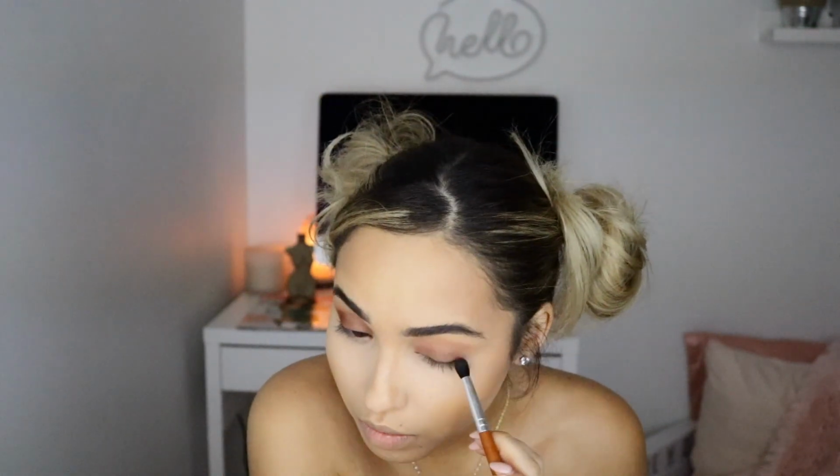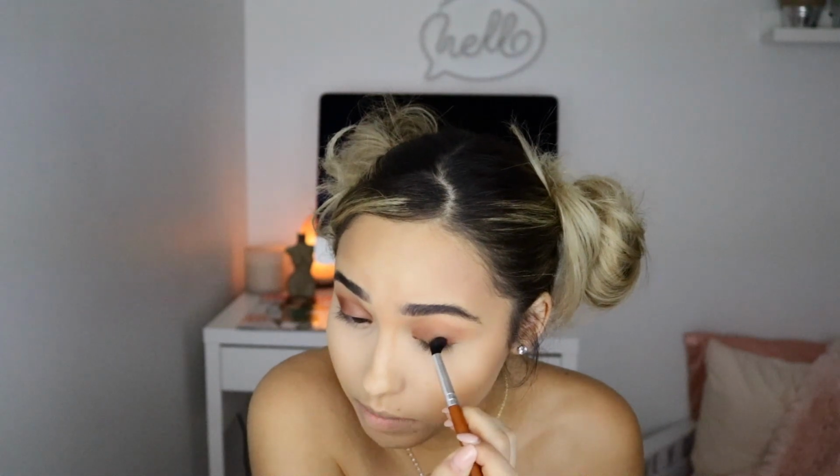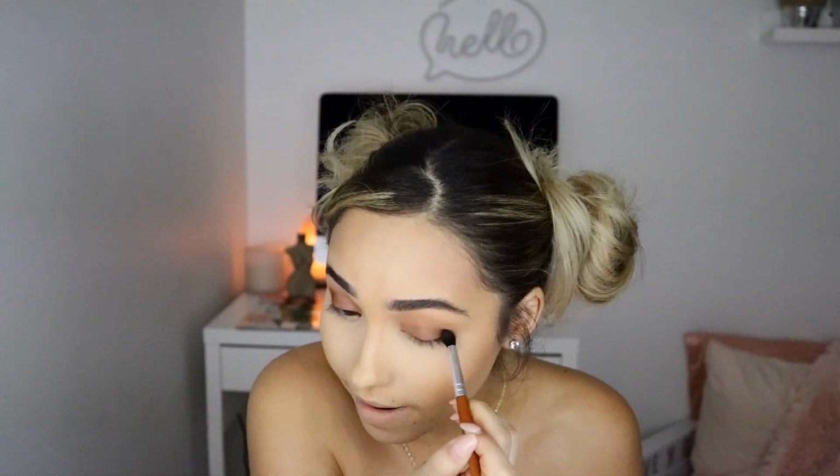So then I'm just gonna go back with my M433 and I'm just going to diffuse this all out. I'm going to come in and take the shade called Tan Up, and it's just like a burnt red. So yeah, I just want to put that in my outer V.